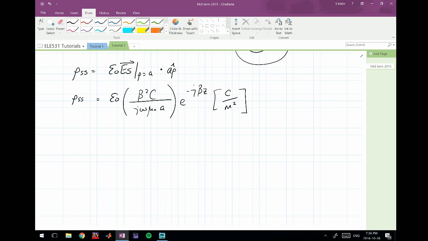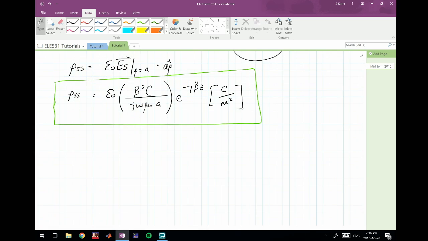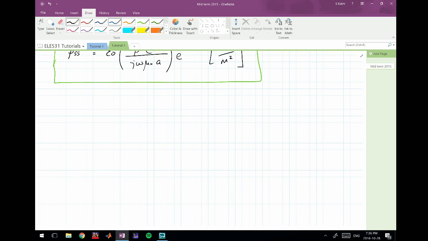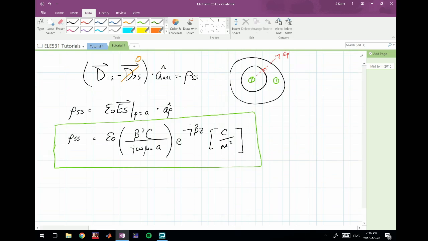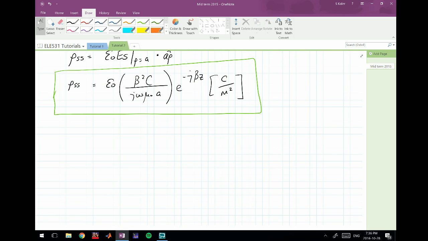No, this is the electric field. The electric field didn't have the magnitude. That was in the Poynting vector. So if you go back up and look at how we defined E, you'll find that we had the rho in the bottom, but the C was still complex in that case. So that's the surface charge density on the... What was that? I don't even know what that was anymore. Of the inner conductor. Yes, what do you want? Units? Oh, coulombs per meter squared. Charge density, right? On a surface? On the surface, right?